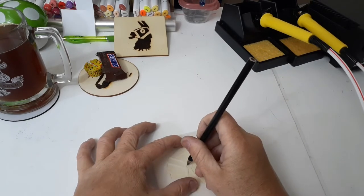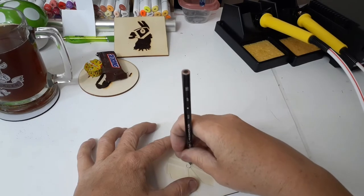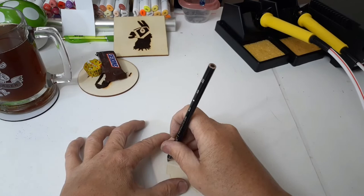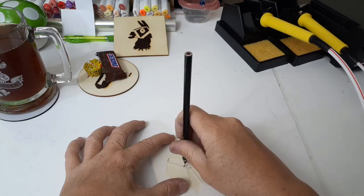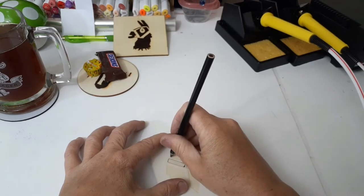And I'm using a color pencil because I can't find a pencil in this damn house. Hey, there's a little notch there.